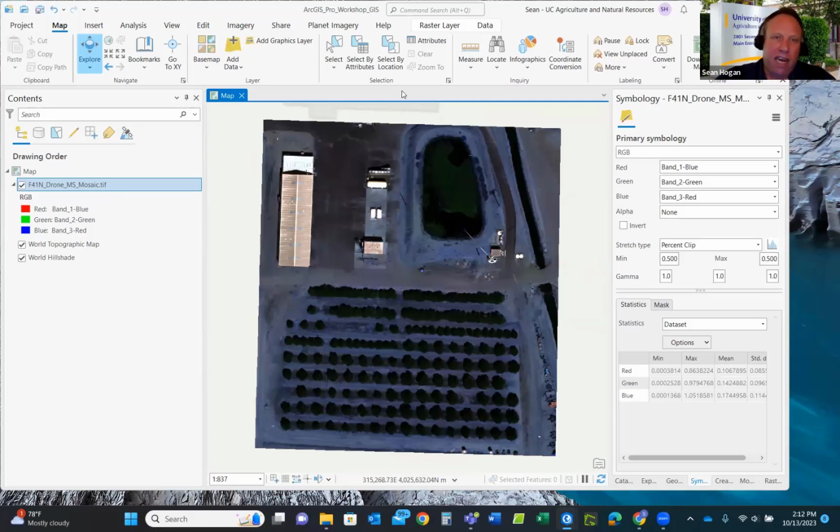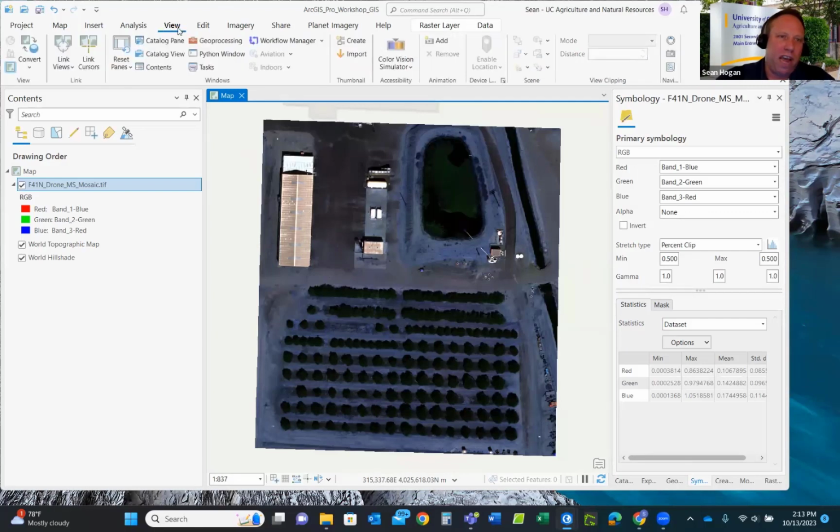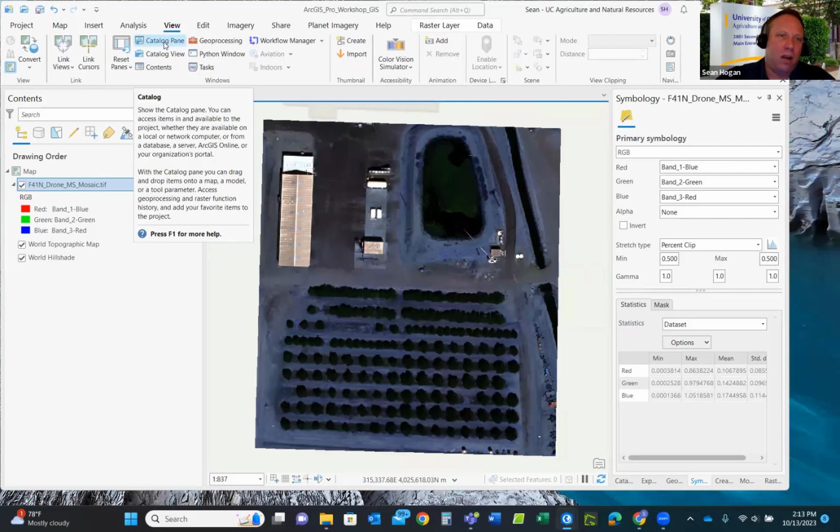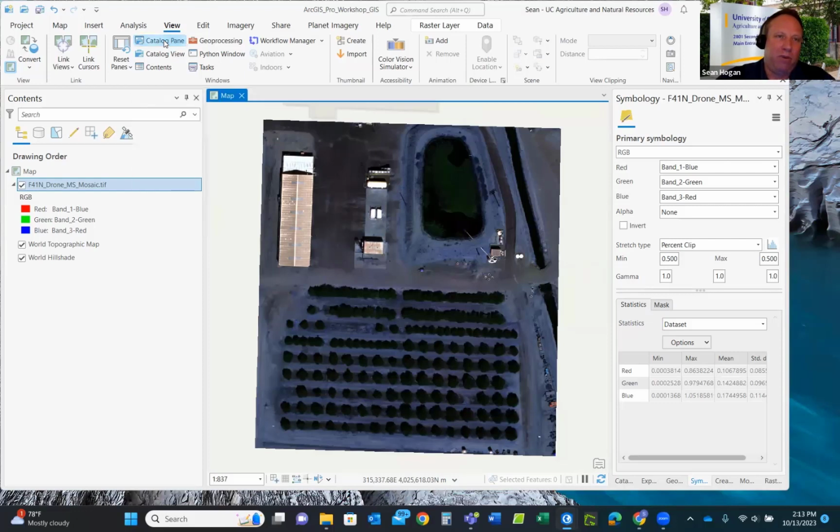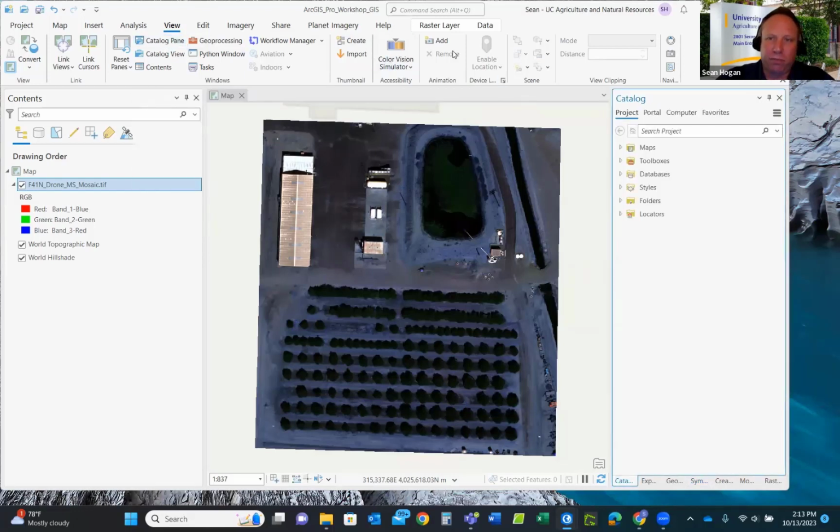But anyways, once we've brought that in using that traditional method of adding data, I'll show you the other way to add data. That's my personal preference, and that is using the catalog pane. I'm going to get my zoom out of the way. What I'll do is select the catalog pane at the top part of the screen. We're under View. So you click View on the tabs across the top and then click Catalog Pane. Don't be confused with the catalog view. That's something different. We'll go with catalog pane for right now. We'll come back to catalog view. Okay, let me put my zoom over here somewhere.